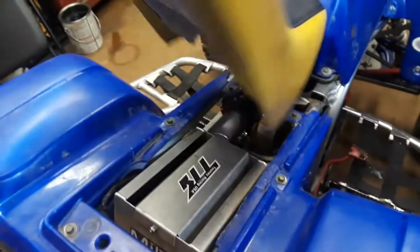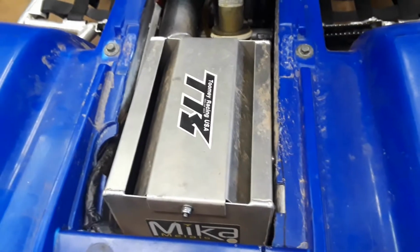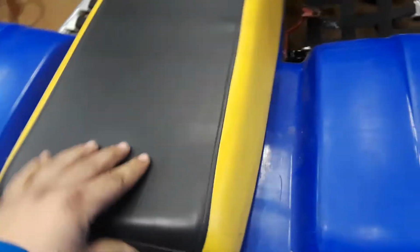Like I said, the seat cover's coming off and everything, but the foam and everything else is pretty well intact. My airbox, that's all the same, all the connecting pieces and whatnot. I'm going to clean and recharge the K&N air filter, or at least that's how they say it. They make a recharge kit for them.